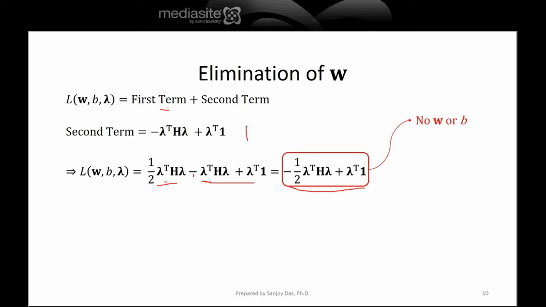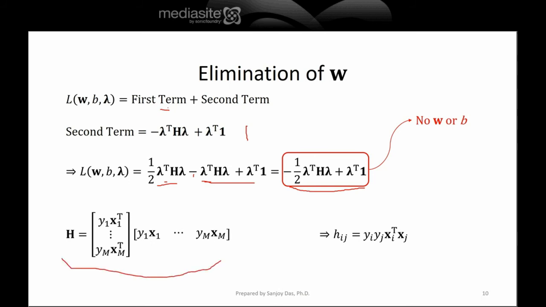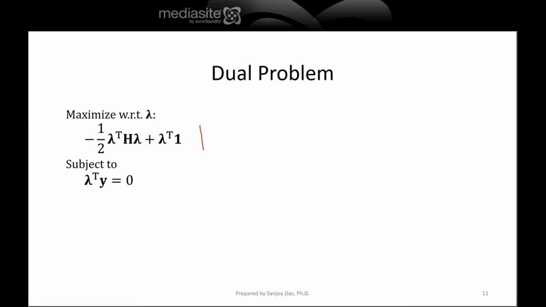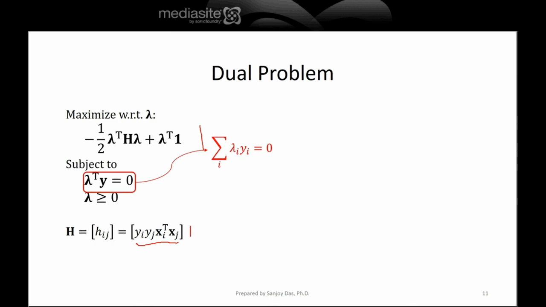This expression does not contain W or B, which have been eliminated. Recall that H is the matrix with each entry H_ij equal to Y_i Y_j X_i transpose X_j — the inner product of X_i and X_j. This is the dual: we maximize negative half Lambda transpose H Lambda plus Lambda transpose 1, subject to Lambda transpose y equals 0 and Lambda greater than or equal to 0. The matrix H is constructed purely out of the sample inputs, and the constraint Lambda transpose y equals 0 is the vectorized form of summation Lambda_i Y_i equals 0.